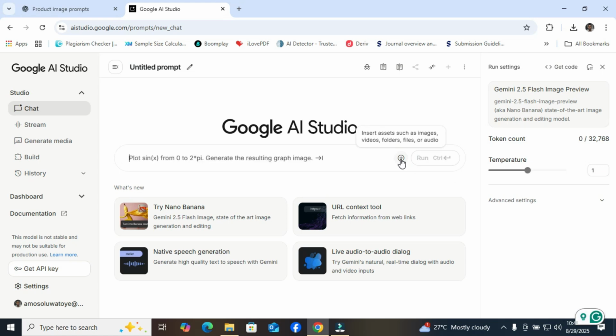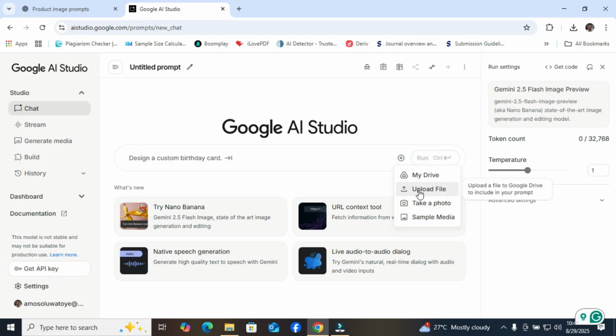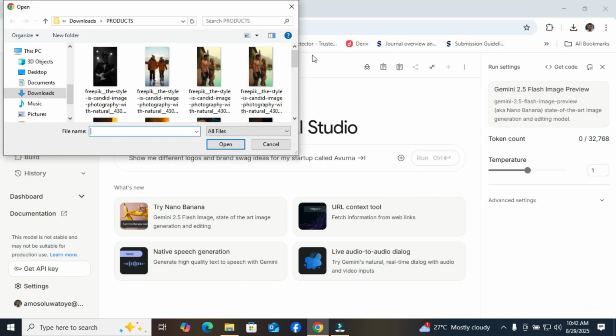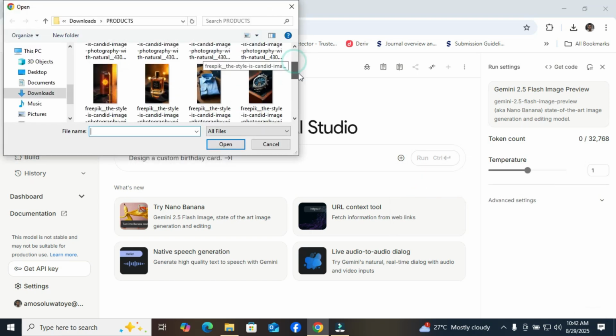The first thing we're going to do is create a poster, an image poster for your product. You can easily create a poster. You have free tokens given to you by Google. Then you click on this, then you upload a file. Let's look at what we want to create a poster for.